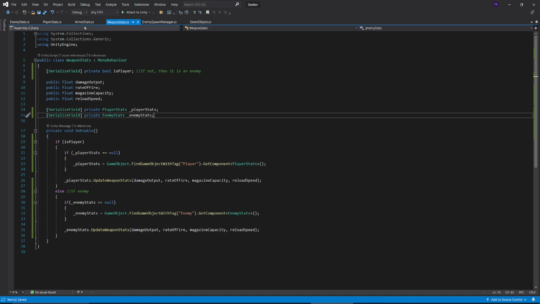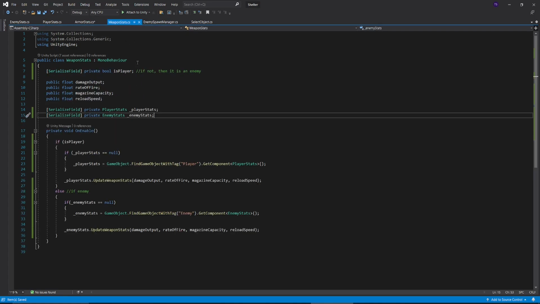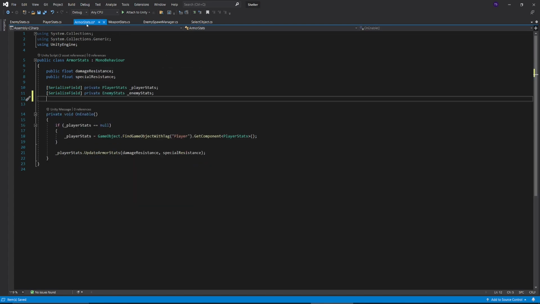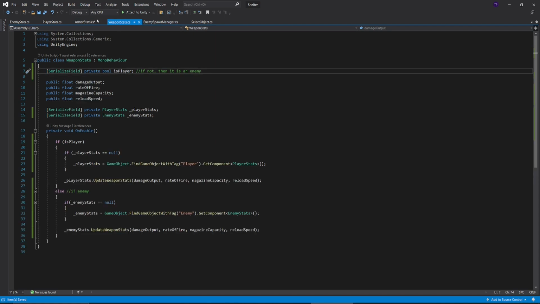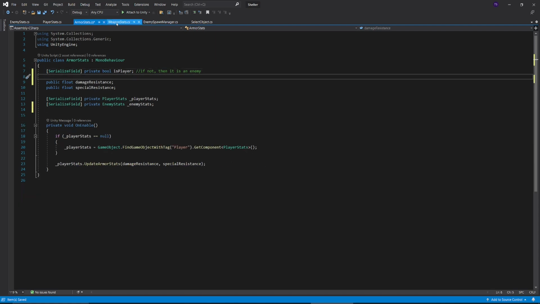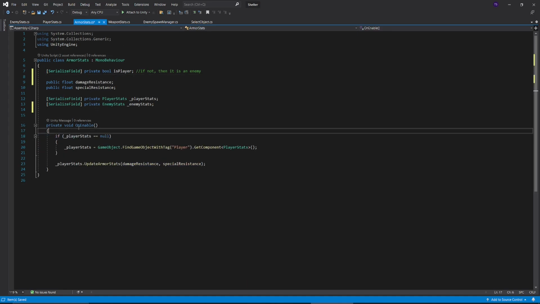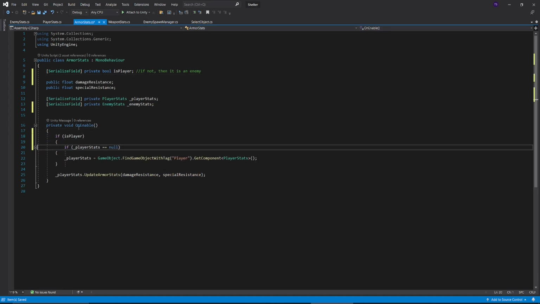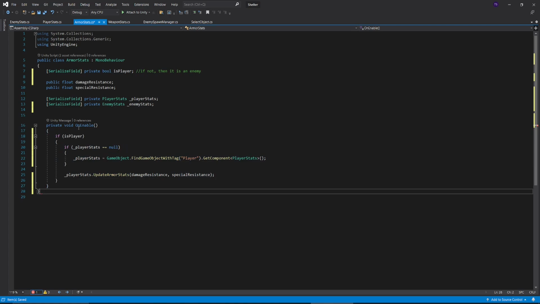So just like we did here, I'm going to do the same thing over on the armor side. So there we go. Else.